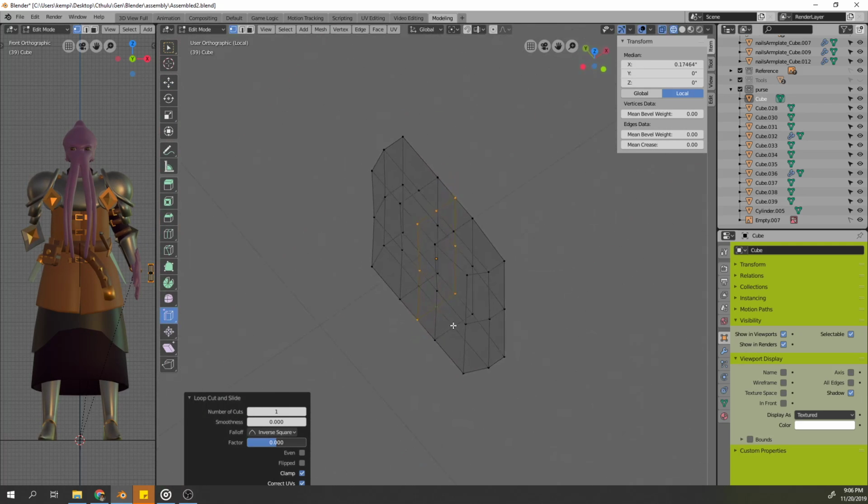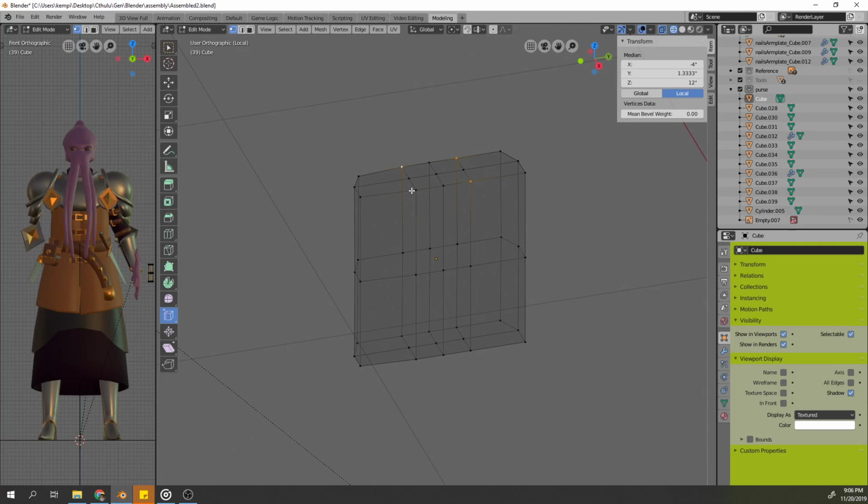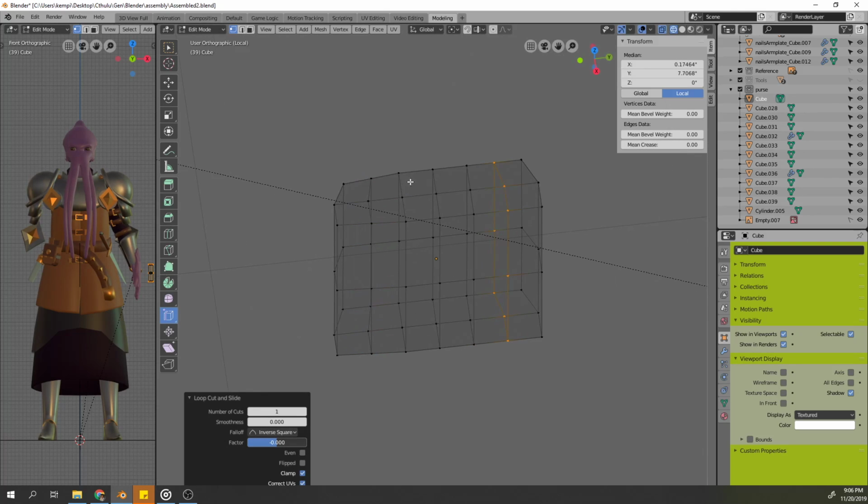Ooh, yeah. So the only parts that kind of squeeze are the parts that connect. Right here. So, finger.